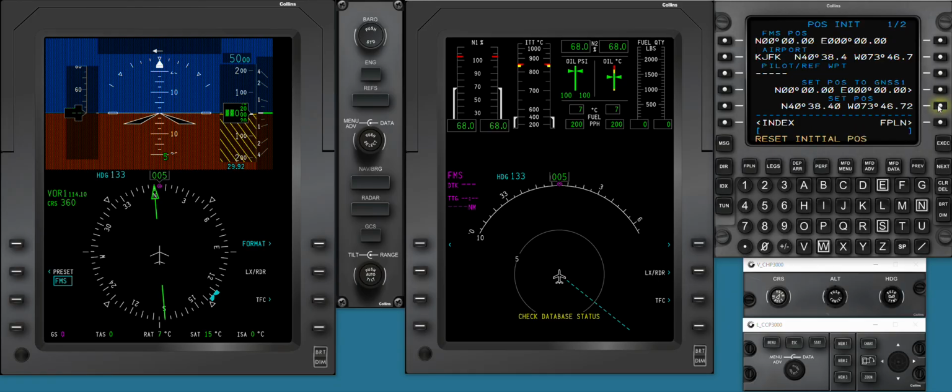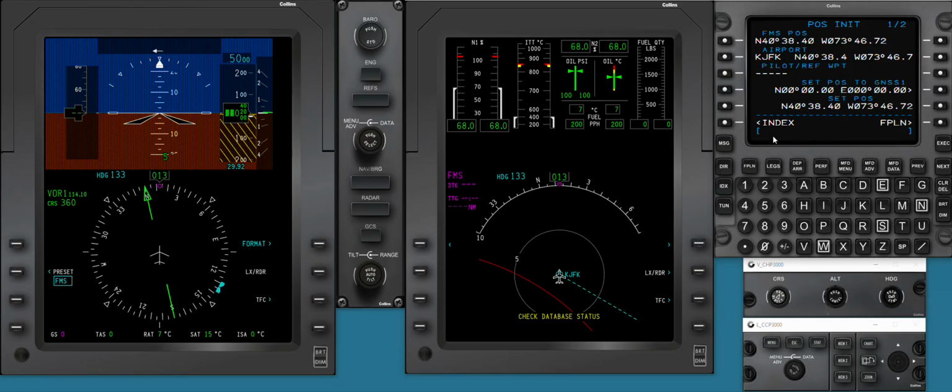If you've had work done on your airplane and it's moved more than 50 miles, or you had to send your box in, you'll get this reset initial position. In order to clear that, just go ahead and enter it in a second time. In the aircraft and in the simulator, you would push this button right here, the R4 line select key, and the GNSS would have that. You just push this and it would say completed, and you have to do this both on the software and in the aircraft as well.